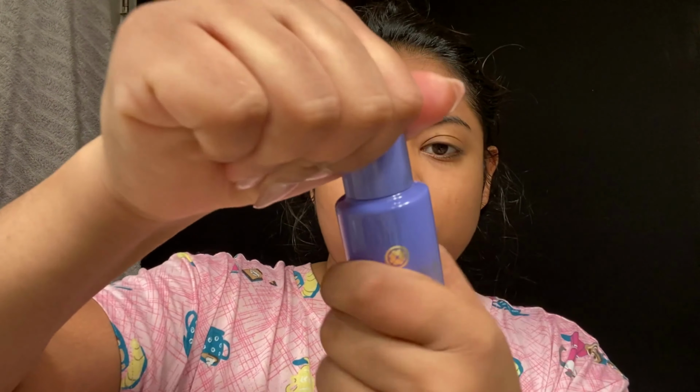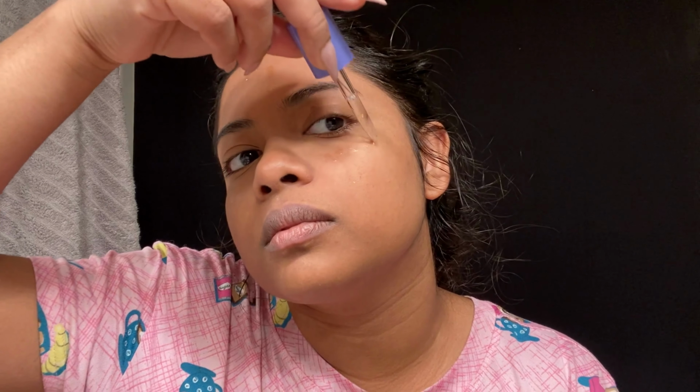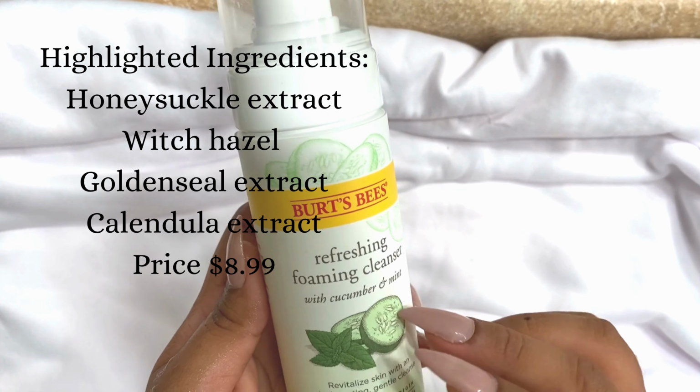This camellia oil is super lightweight and it absorbs so quickly. It just goes on so non-greasy, but it's easy to spread around. So this is something I just run to and grab and lather all over my face whenever I'm feeling dull or I feel like I have some uneven skin tone. Believe me, it just gives you a glow that I have never experienced before.